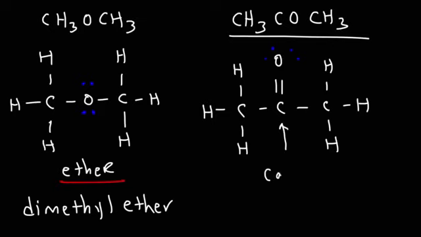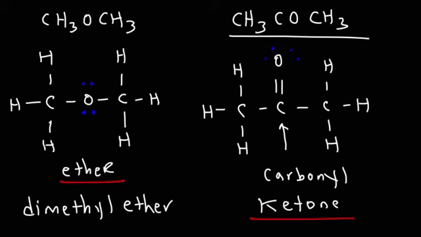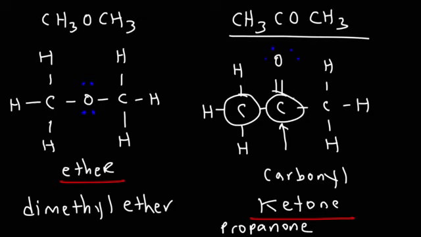Now, even though we have a carbonyl functional group, the name of the functional group for this particular molecule is different than an aldehyde. This is known as a ketone. When the carbonyl group is in the middle of the chain, it's a ketone. When it's at the end of a chain, it's an aldehyde. So to name this particular ketone, it's called propanone. Think of propane for a 3-carbon alkane. So a 3-carbon ketone is going to be propanone. Ketones have the suffix -one.